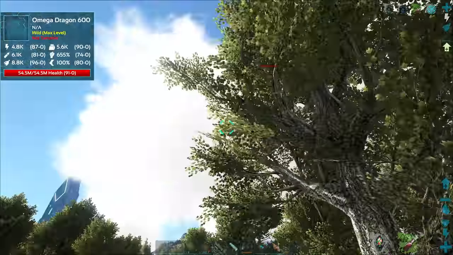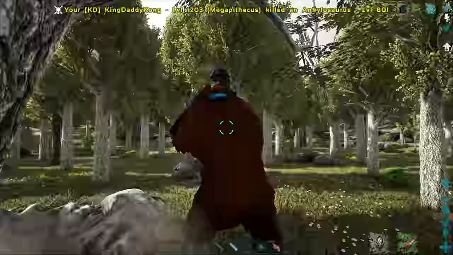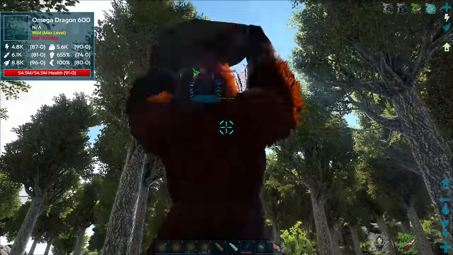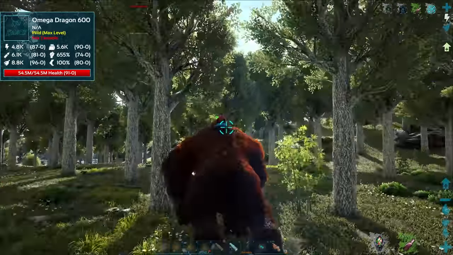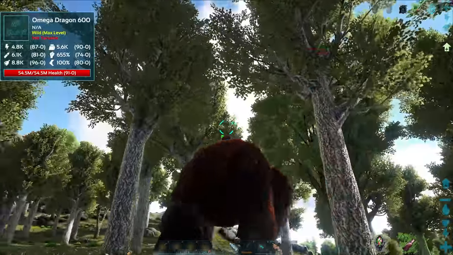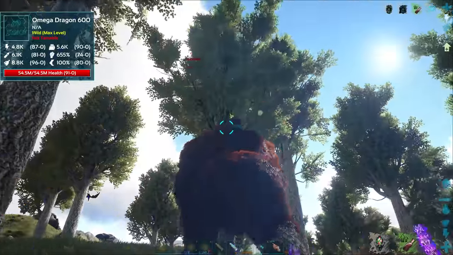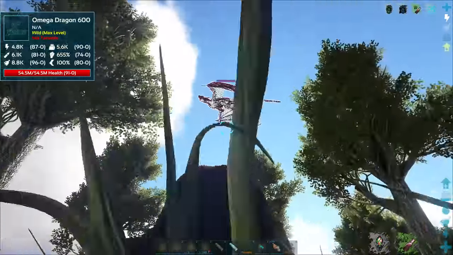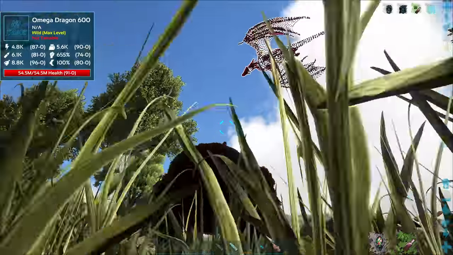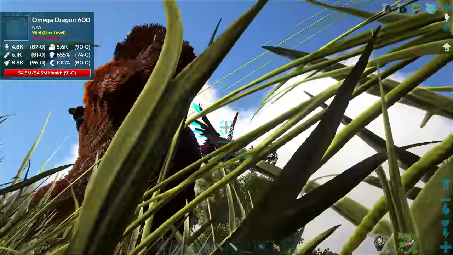And once he loses aggro, just being so high up in the air, it is extremely hard to grab it again. At least with the Mega P. My only chance would be if I got a lucky rock throw, or maybe if he went close enough to the ground. Maybe. Oh, come on. Because I found where the cave entrance was. Yeah, I don't think we're getting this guy aggroed against us again. We'll probably have to wait until we have like a dragon or some type of flyer.